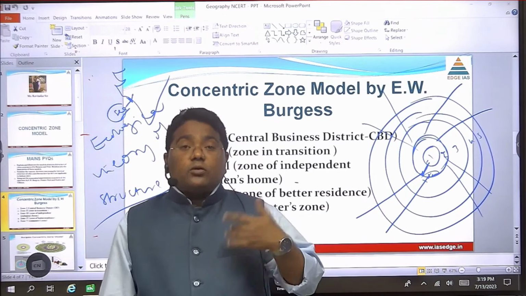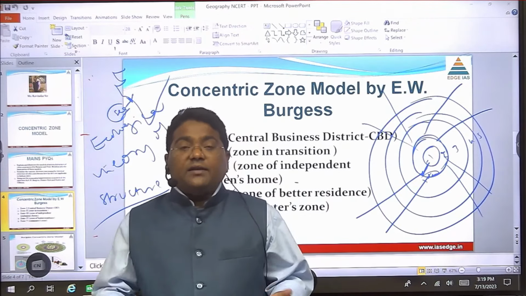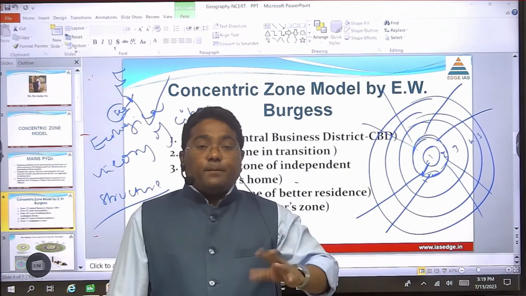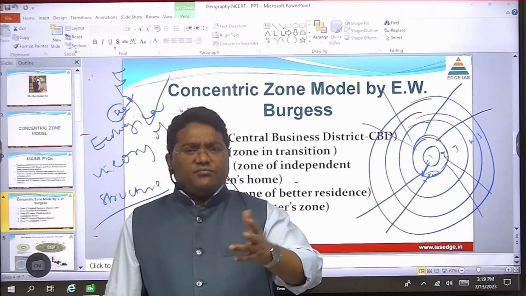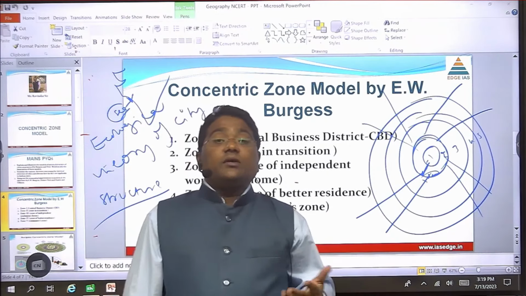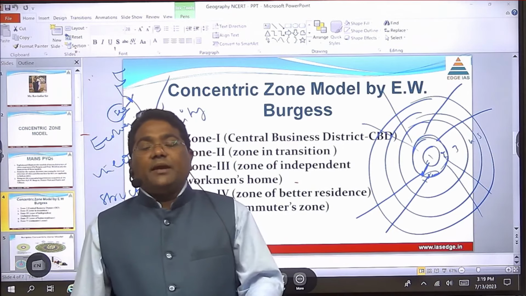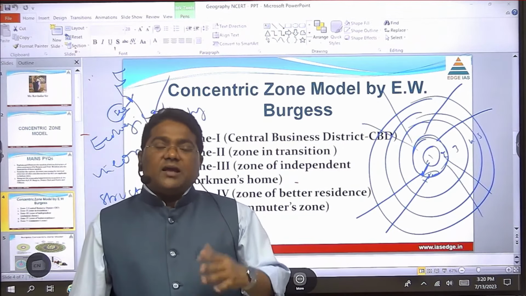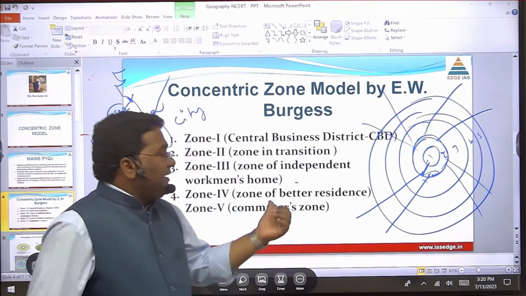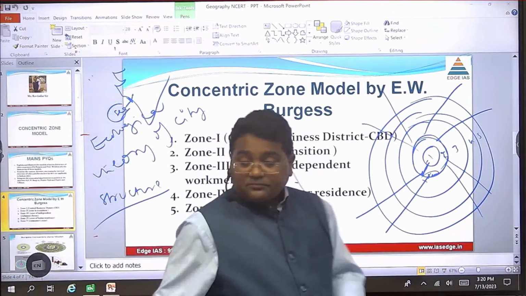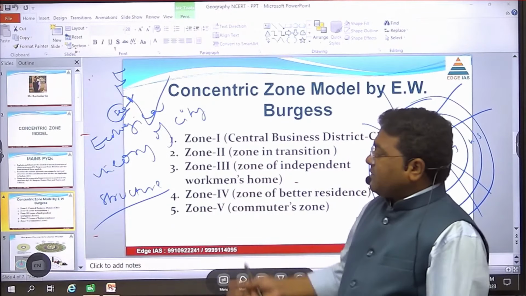What about the topographical factors, undulating factors? Sometimes up and down terrain is present. A pond or lake or river, these kinds of features are present. So there you cannot build homes in a circular manner, or you can make them in a star, rectangular or square, other shapes. Right? So he did not explain these things. You must understand this point. Right? So for criticism, you can write some of these points.